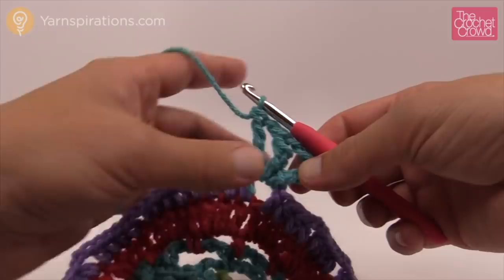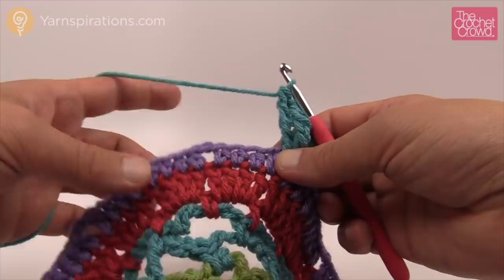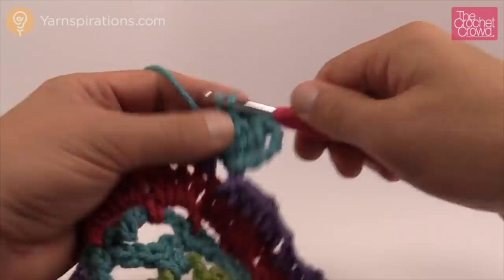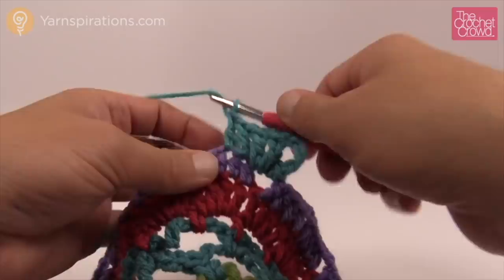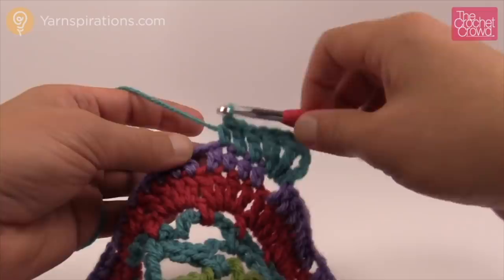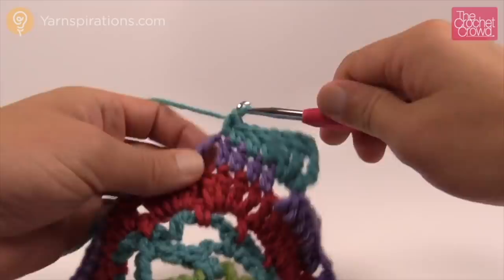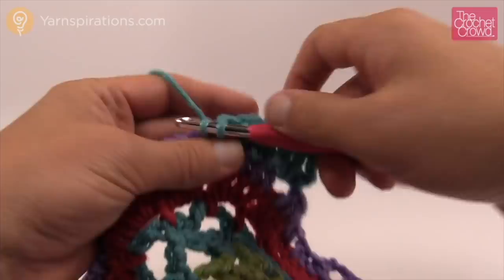So let's begin, and we're going to start getting smaller, and it's just like the other motifs, we're gonna get smaller to the middle point and then reach out and get bigger again. So the next two are going to be a double crochet each. So 1 and 2. Okay, the next one is a half double. Then the next three are single crochet each. So this is one, the gap is one, and the next one is one. So one, and then into the gap for two, and then the next one for three.